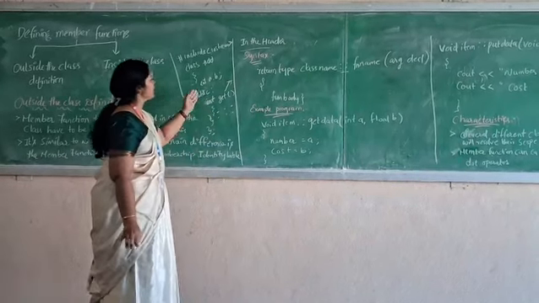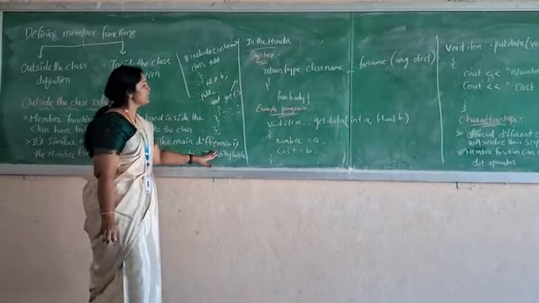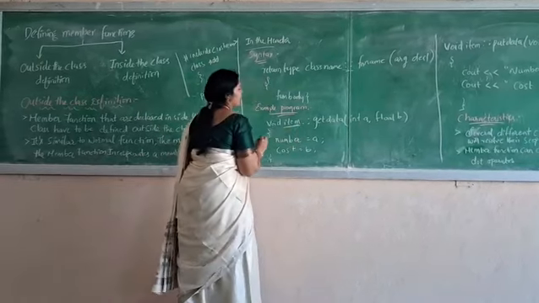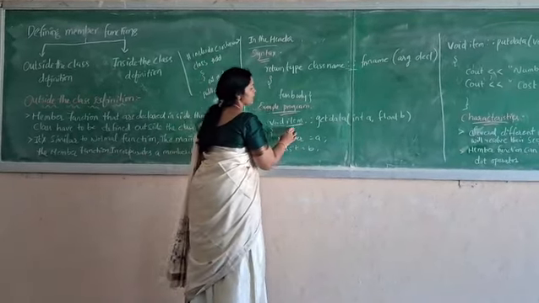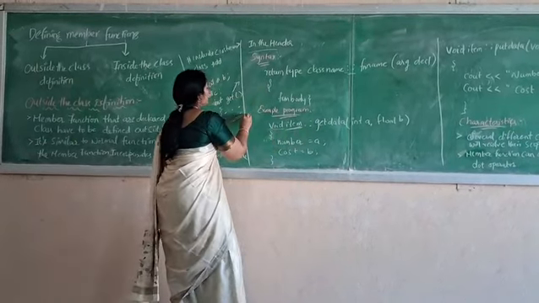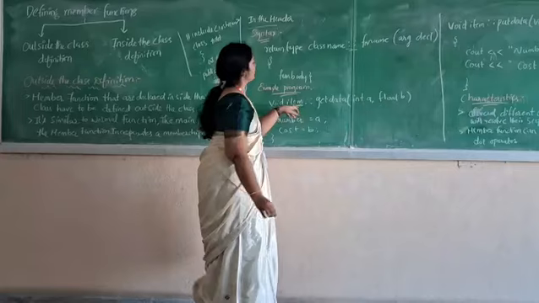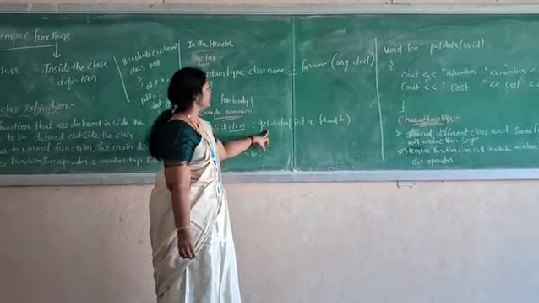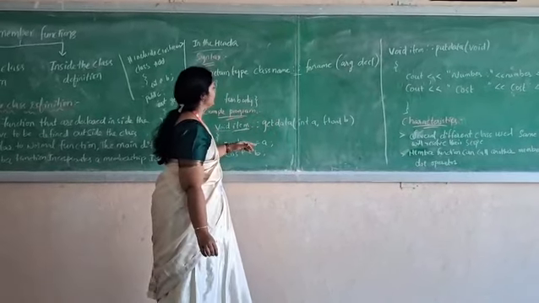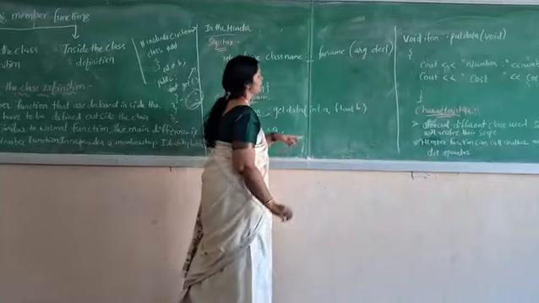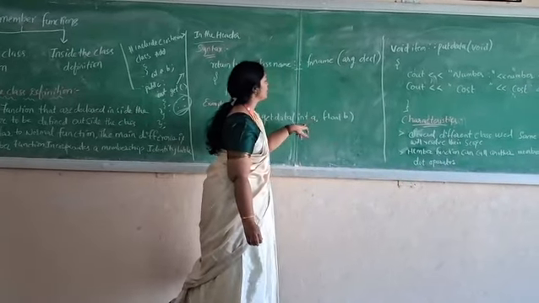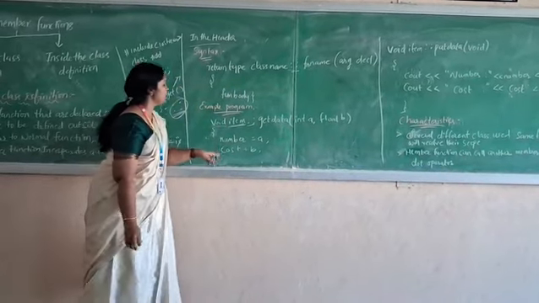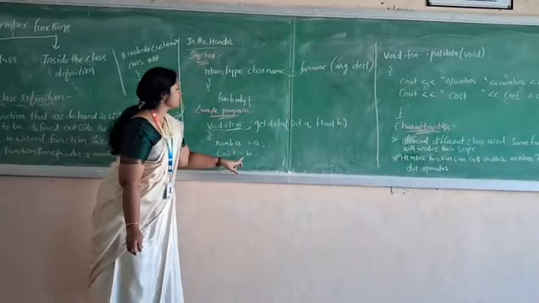How can we define the member function outside the class? Consider void item as the class name, with the return type before it. We achieve this using the scope resolution operator. For example, item is the class name and get data is the member function. We can define it outside the class using the scope resolution operator. Here we pass two arguments, int a and float b. Here we define the two member variables: number equal to a, cost equal to b.